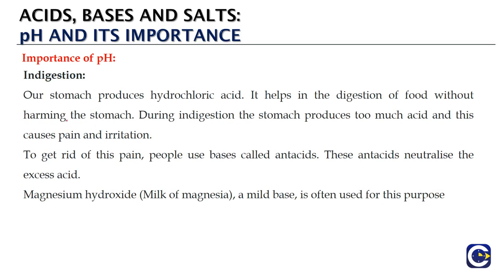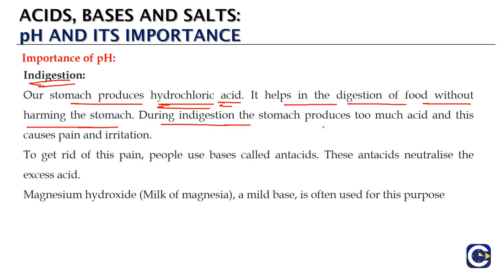Now another common area where we'll see the importance of pH is the indigestion problem. Our stomach's gastric juices contain hydrochloric acid, so they are acidic in nature. It will not be a concentrated acid, but a dilute acid. These acids actually help us in the digestion of food without harming the stomach, so they help in the basic digestion of the food.